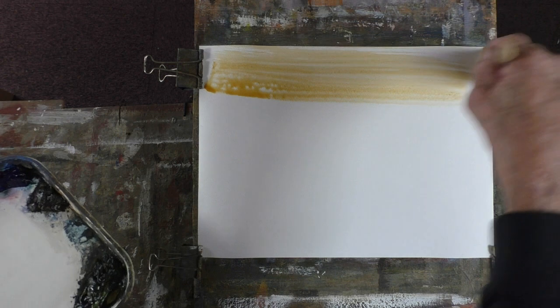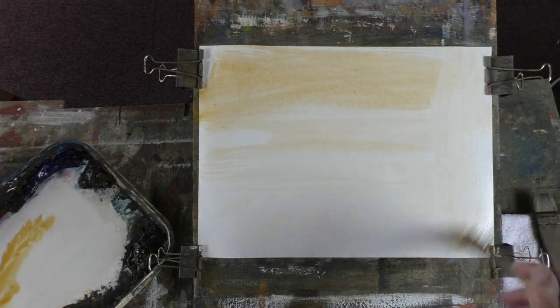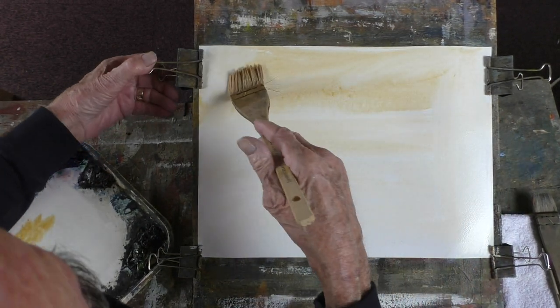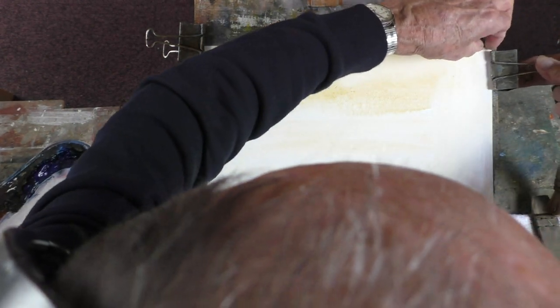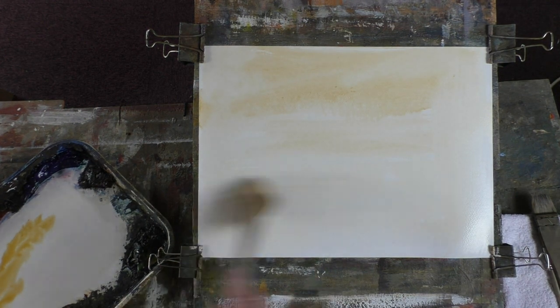You do not need to stretch your paper first. You can if you want to take the trouble to do it, but I can't be bothered. This paper doesn't need it. The Saunders Waterford that I also use, that doesn't need pre-stretching.